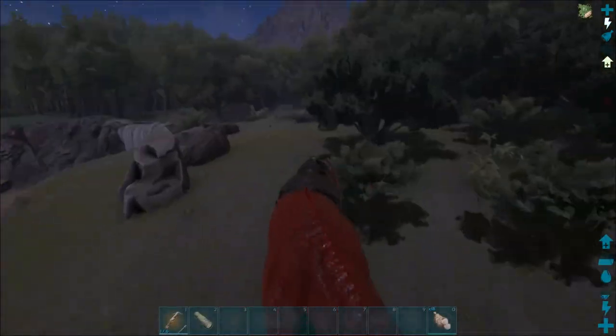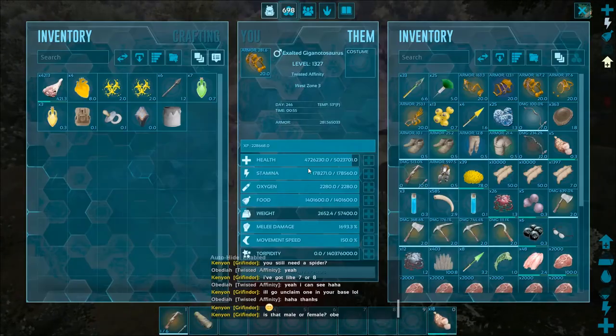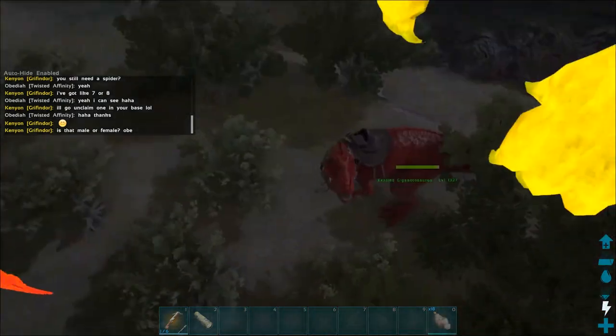All right, guys, we have got our guy max leveled, and look how fast he goes. I got him up to 150% movement speed, 5 million health, and 1,693 melee. Let's check it out.